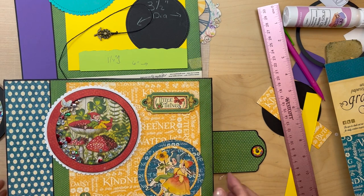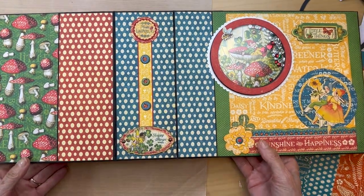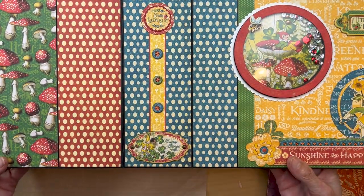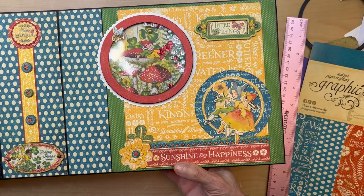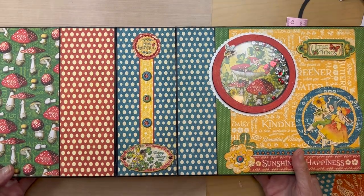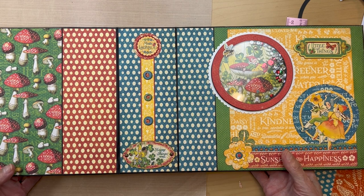Anyway, that's it for the front cover. So there's the whole thing spread out on the back, open like this. Pretty darn cute. So that's it for little things.